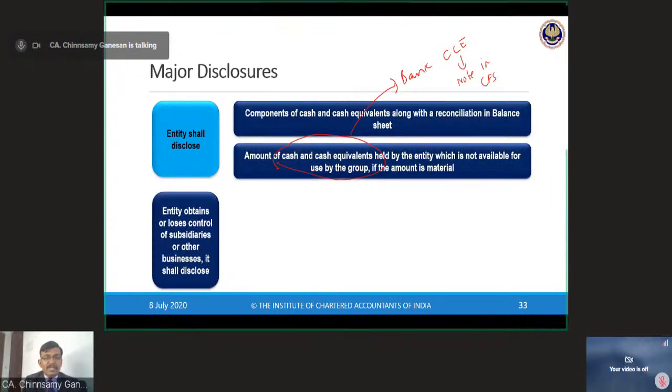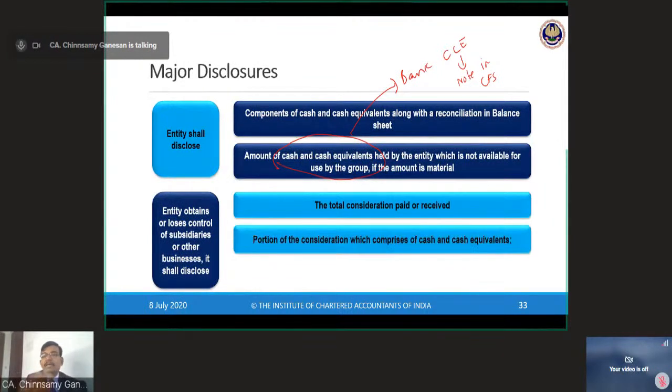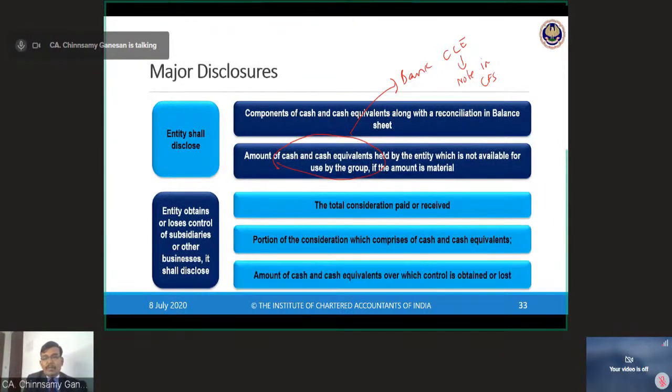Suppose you are buying a subsidiary or you have lost control of a subsidiary, that should be specifically disclosed, about the total consideration paid and what is the cash and cash equivalent in which you have actually obtained control or lost. So when I purchased a subsidiary, I should show investment in subsidiary so much. When I have sold the subsidiary but retained a portion which is less than 50% but more than 20%, I will show the sale proceeds on sale of subsidiary as rupees so much. So you must be able to show that in a consolidated financial statement.